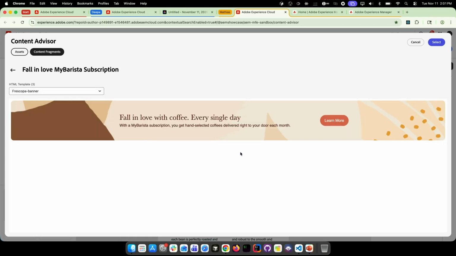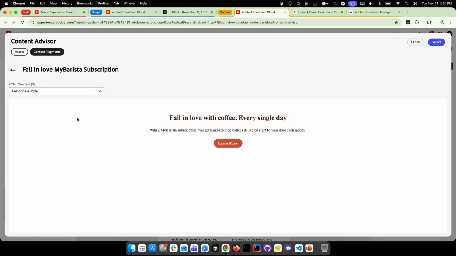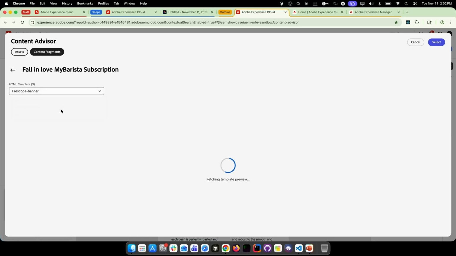And it creates a preview like this. And the nice thing is that if you have multiple templates in your system, you can visualize what your content fragment will look like for a certain placement in a certain channel. Say this is email, the other one is web, or one is web and the other one is mobile. You get a very nice visual impression of a content fragment in a very standard HTML rendering, which is HTML with inline CSS, that then can be used very easily outside of AEM if you want to use this banner here, for example, in another solution.